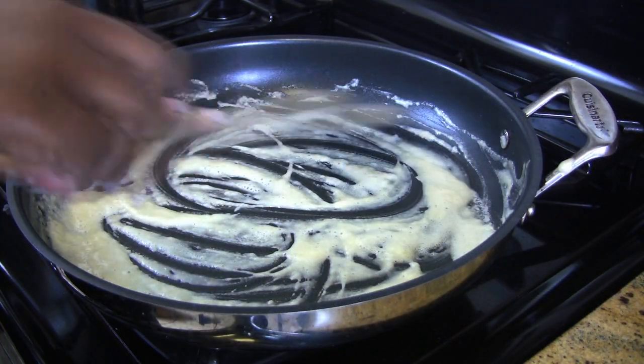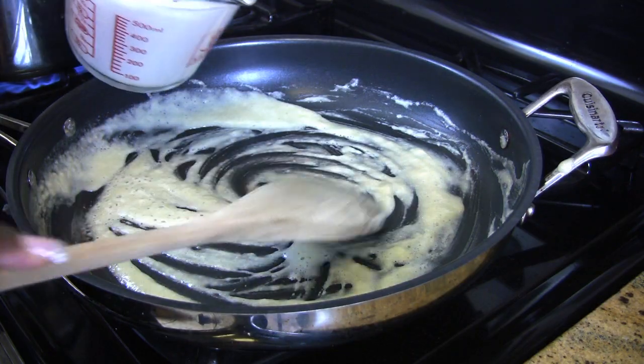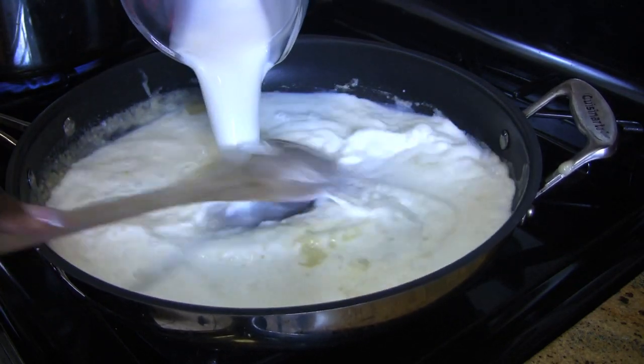So after we get our roux all nice and smooth, now we're going to add our cold milk right out of the fridge. That's fine. Don't preheat this milk. Don't put it over a low heat. Cold milk is fine.